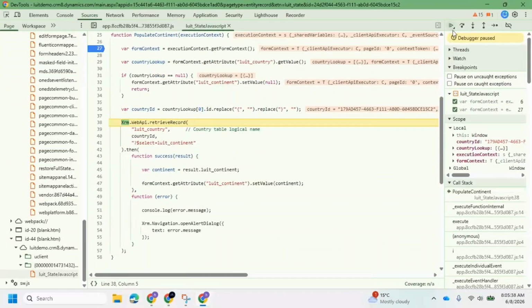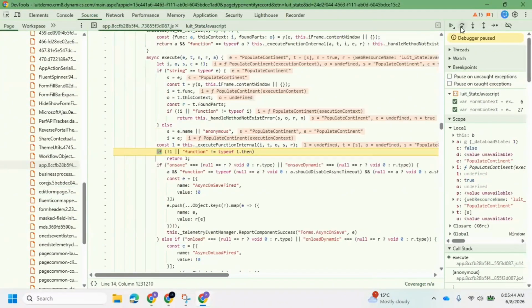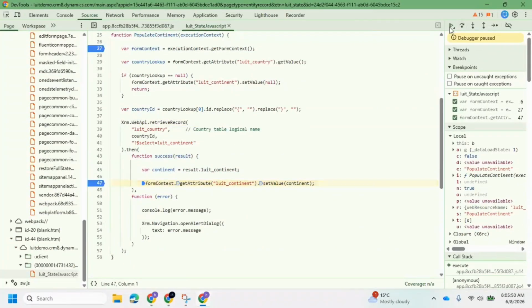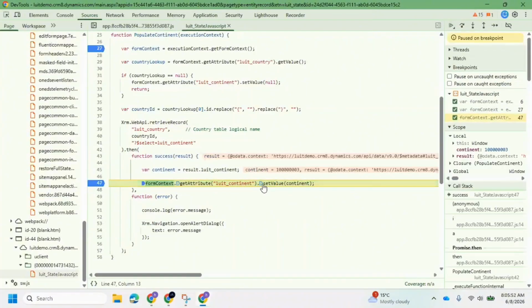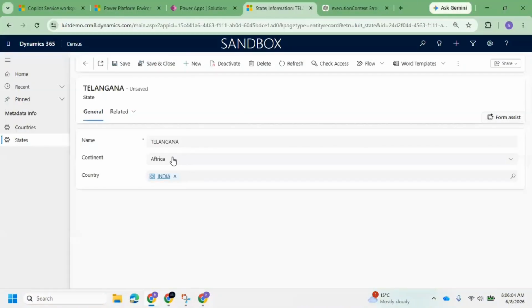So you are calling another entity. Now if you see continent, you have a value. Now you are getting the same value, form context, get attribute, set value. You are setting it. So Africa is being set.